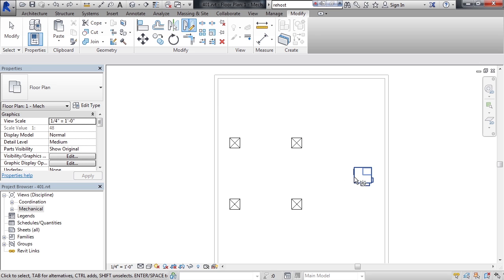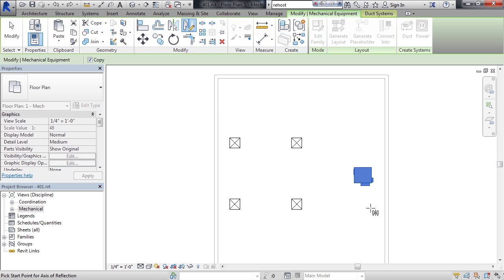So in this case, let's select the mechanical equipment again. It'll turn highlighted. Revit is still actually asking you if you want to select anything else. In this case, no. So let's go ahead and hit the Enter key so we get to the next part of the command. Now Revit is saying, well, since you said you're going to draw a mirror line or axis, it wants you to pick 2 points. I'm just going to draw 2 points horizontally above the actual object that I'm mirroring.